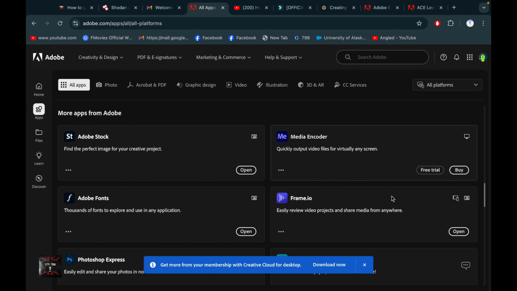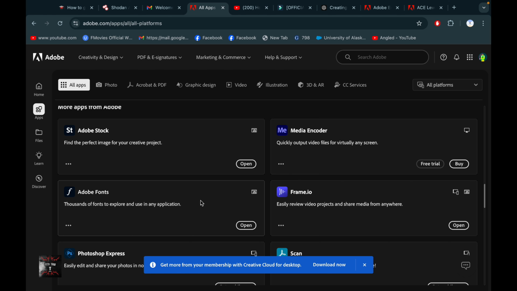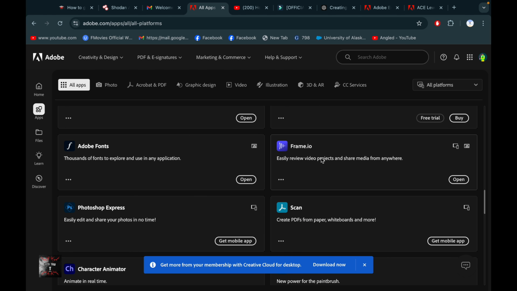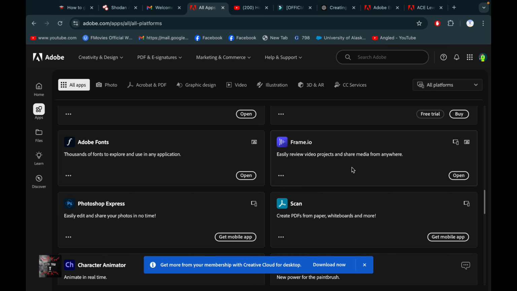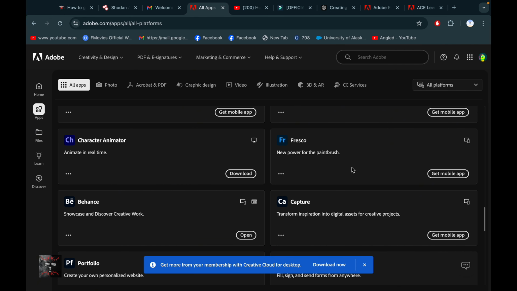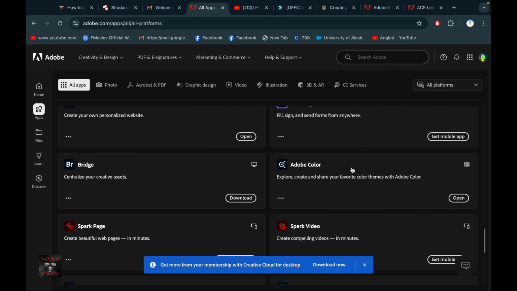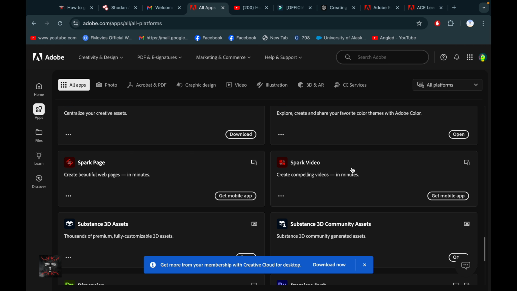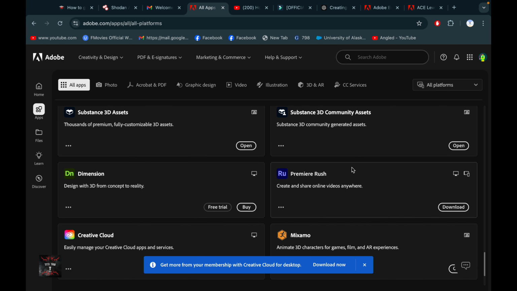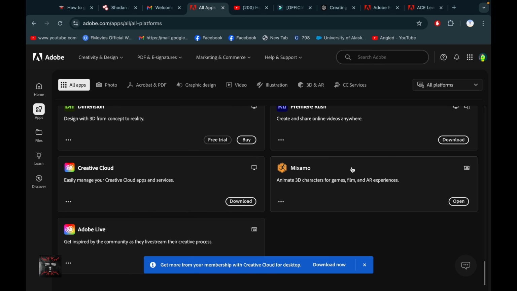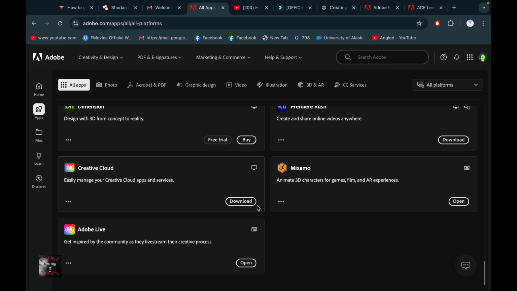Adobe Stock is also free. Adobe Fonts also free. Frame.io also free for me. Substance 3D Assist also free for me. Substance 3D Community Assets also free. I can use them for free. Here's Adobe Live, also free for me.